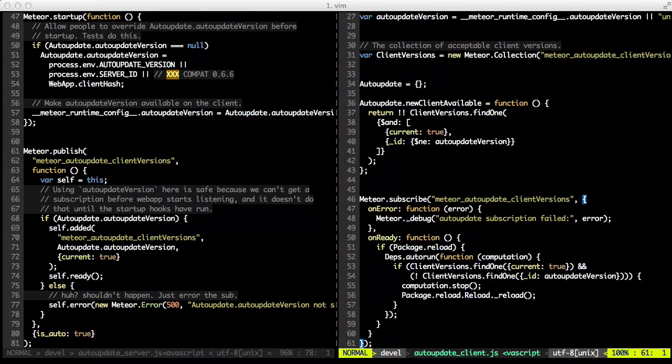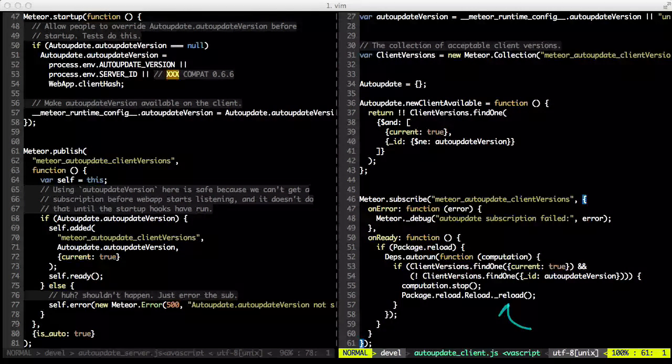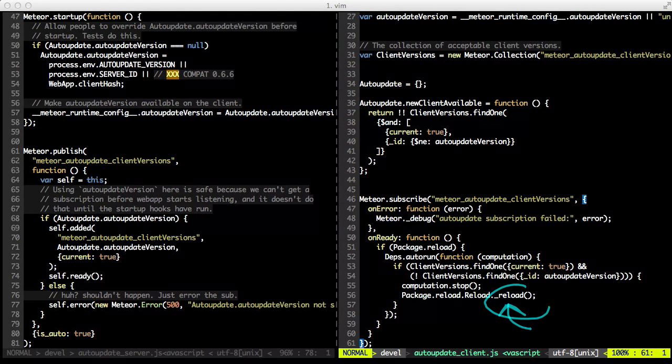On the left, I have the server-side code for Autoupdate, and on the right, I've got the client-side code. So there's really only two files for this package. Over on the right in the client, you can see where the Autoupdate package calls the reload method of the reload package. This is what causes the browser to reload.